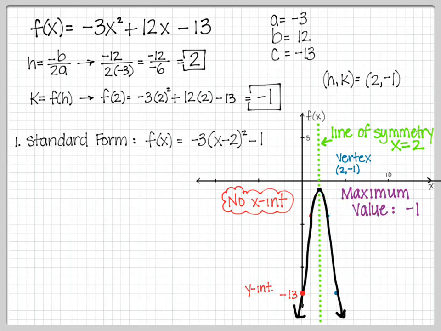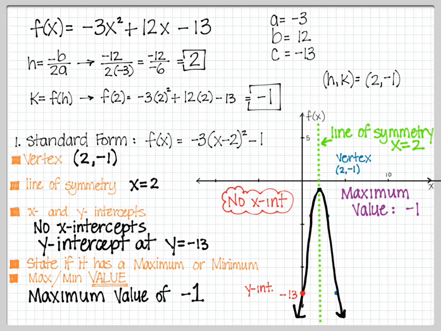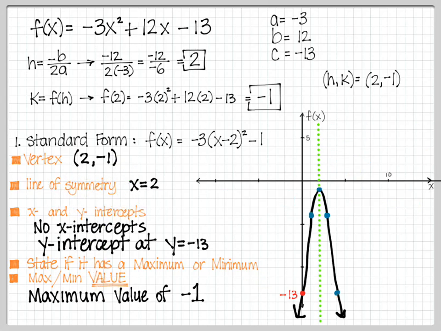Now, you don't write all these things in the picture. You draw the parabola, you have the points, and you show the line of symmetry. But you're supposed to state these things, where there are going to be questions like, what is the vertex? And you will state it. And then what's the line of symmetry? And you state it. You state all this. In the end, your graph just looks like this. So you don't have all of the information written here other than the parabola.